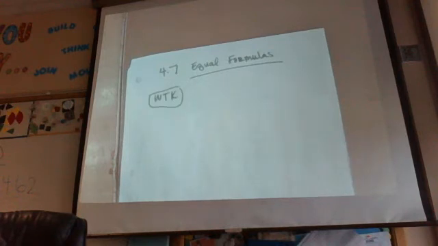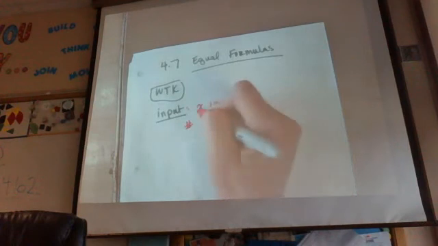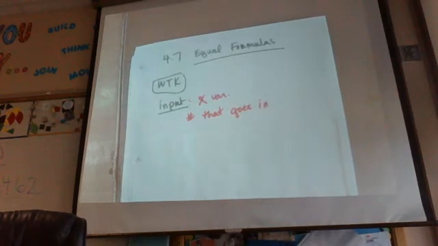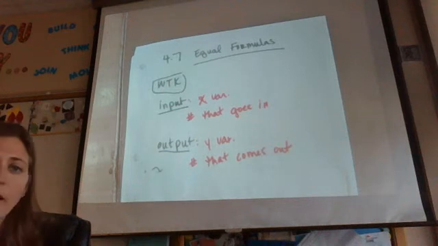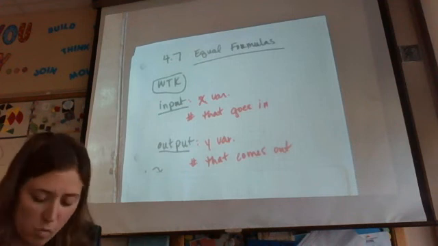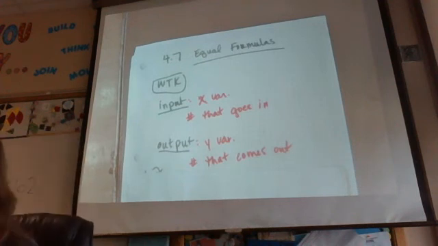So we've got some WTKs, and with those WTKs we've got input, and input is going to be the x variable. So it's the number that goes in. It's the number that we put in that we get something out of. So it's the input value, and then we also have an output value. And the output value is also very important because it allows you to see what the results will be when you put something into your formula.